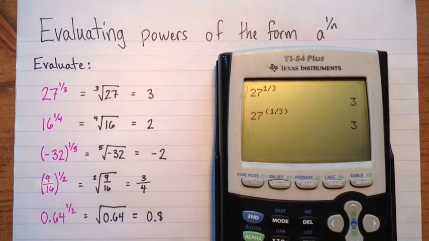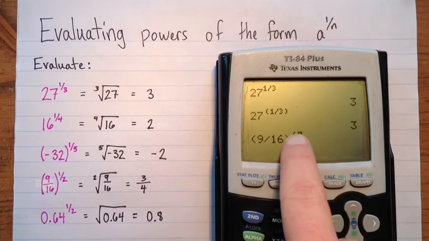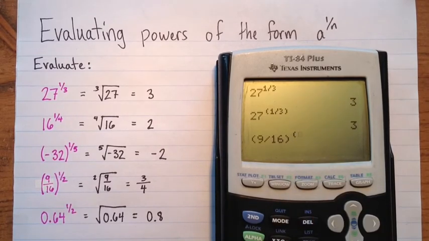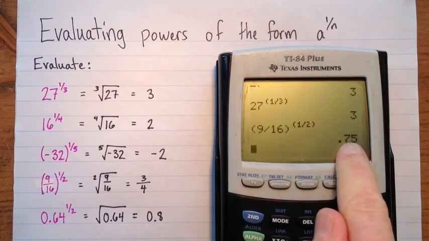Regardless of which calculator you're using, if you want to do 9/16 to the exponent 1/2, you need to put the base in brackets. So open brackets, 9 divided by 16, close brackets, to the exponent. And then everybody can always put the exponents in brackets, and if your calculator doesn't put it up small like this, then you have to put it in brackets. So the exponent was 1/2, close brackets. And then 0.75.